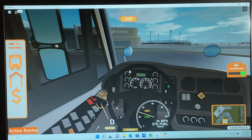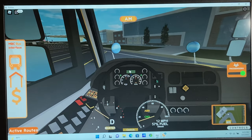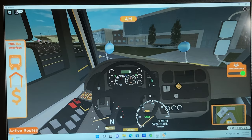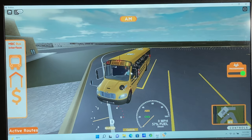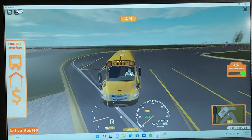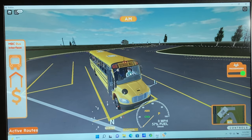And here we are. So just get right in this slot. Let's see. Ooh, too far. Too far. And there they go.